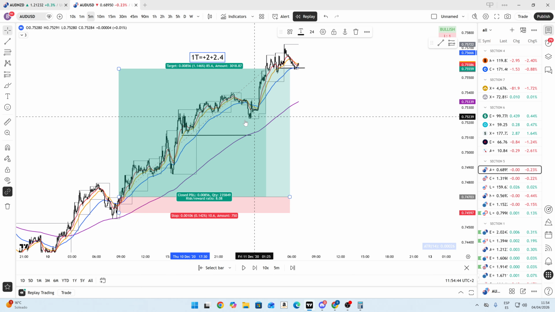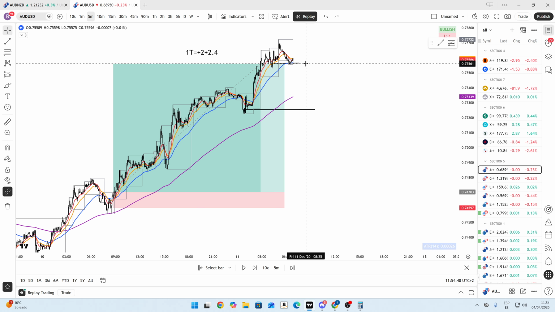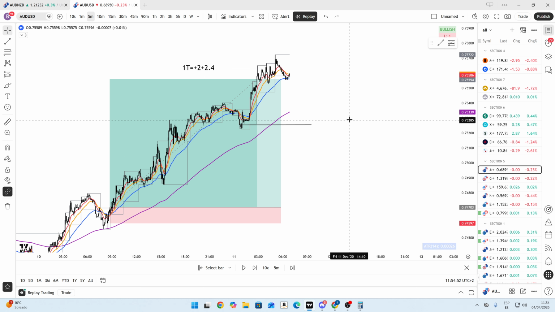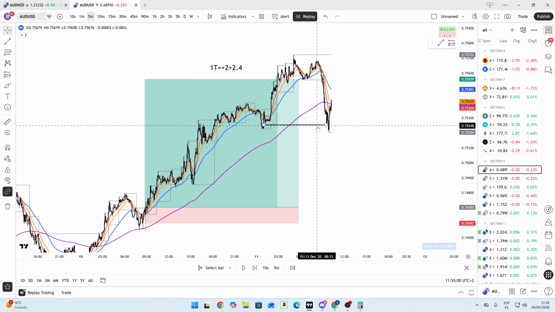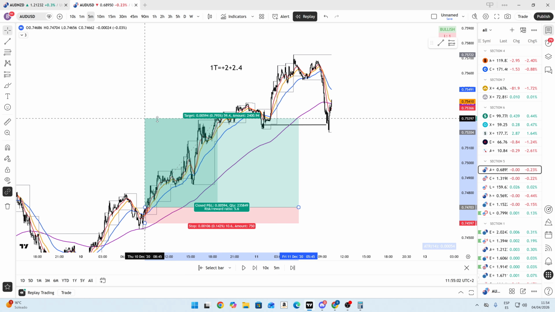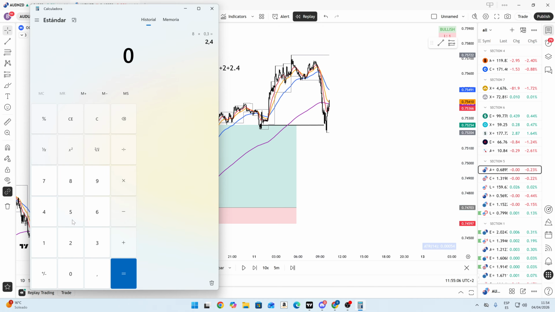We'll keep it moving, and I'm gonna move my stop loss, break even, whatever. I'll set it here, and we'll keep it moving till it doesn't wanna keep coming up. Okay, we got out completely of the trade. We had still 20% on the trade, so 5.2 multiplied by 0.2 equals 1.